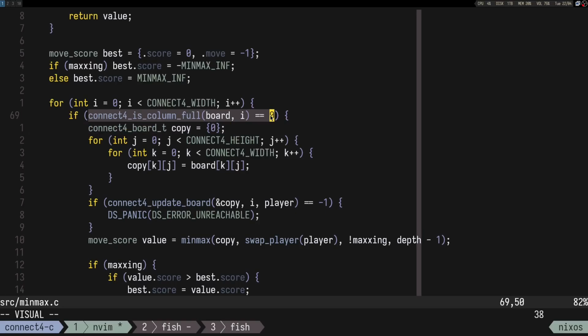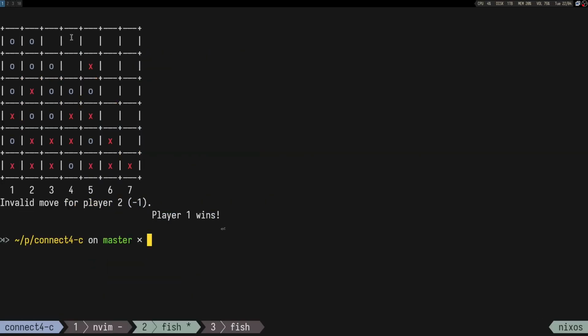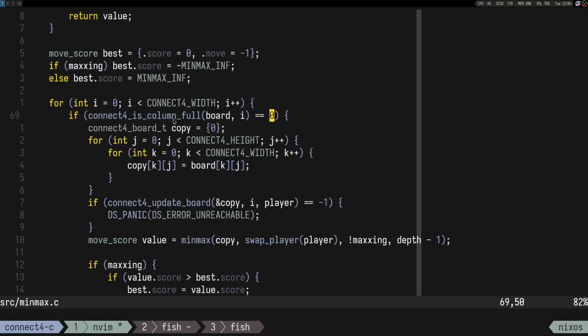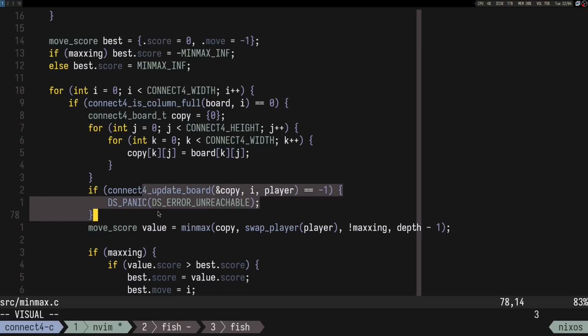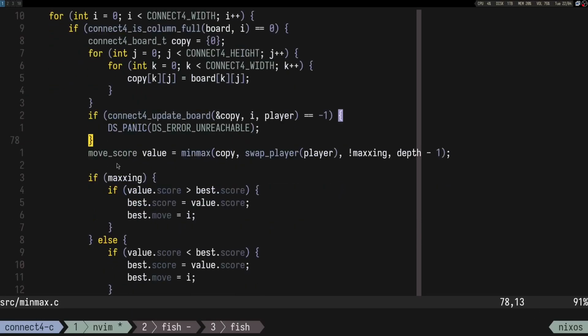Because there are columns that are not full, obviously, then it should be able to update, and it should be able to get some different value here.